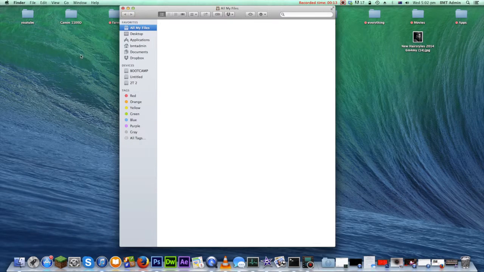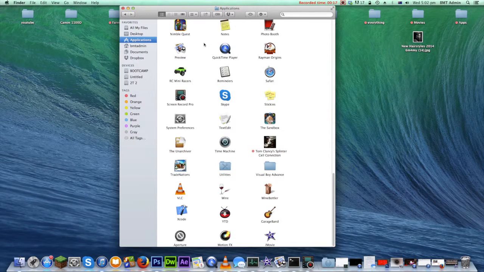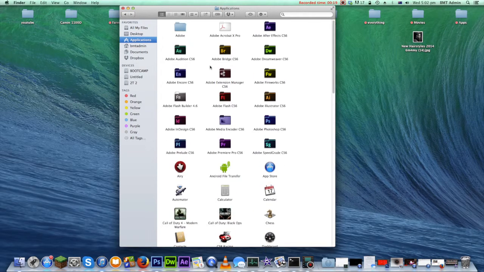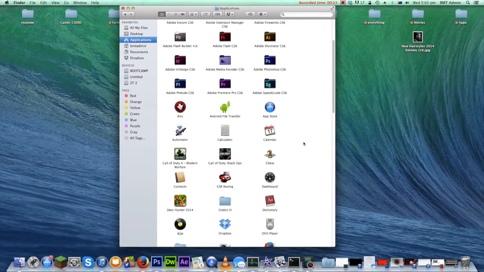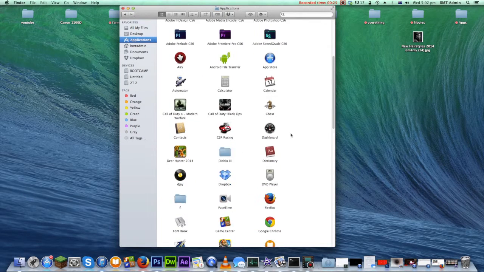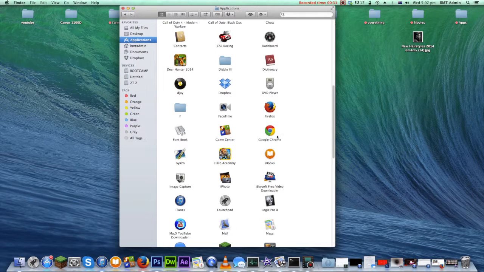So at number one, I'm going to show you through the applications drawer. It's not really a drawer, it's more like a folder. But you have all the apps you've downloaded and some of the apps that actually come built into the computer, which a lot of these are. The rest of the apps, all the games and some of this, that's all downloaded from the Mac App Store, which is down here, and that's just like the App Store for the mobile phone, where you can download apps and play them, use them, whatever you're getting.